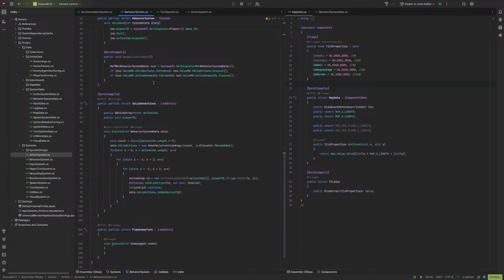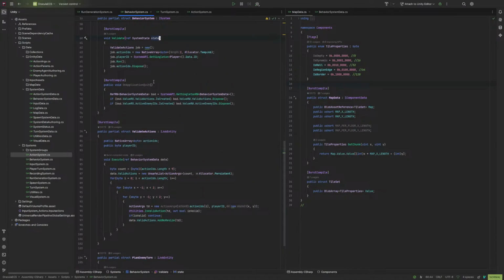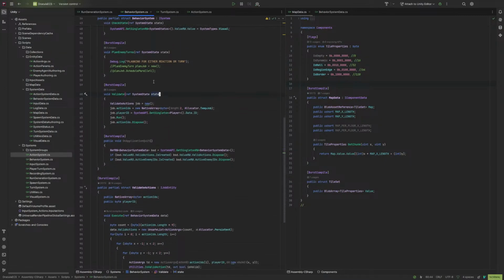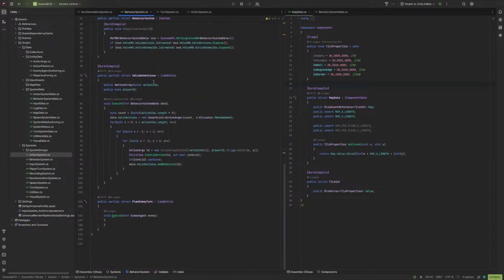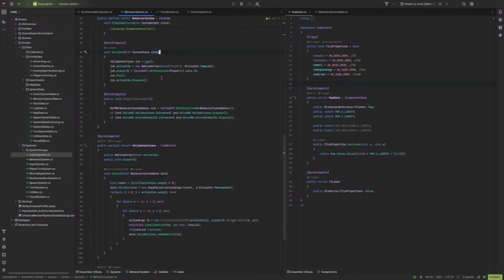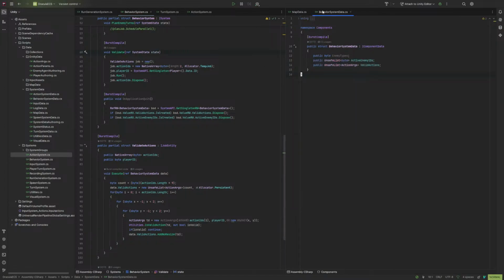So let's look at behavior system data. We have a list of active enemy IDs, and we have a valid action set.